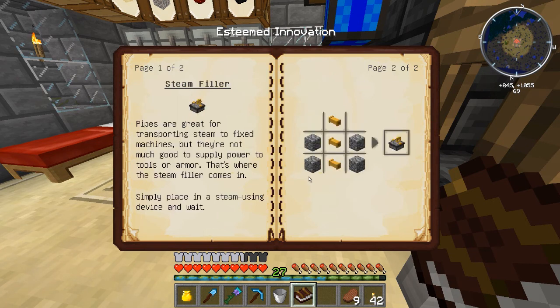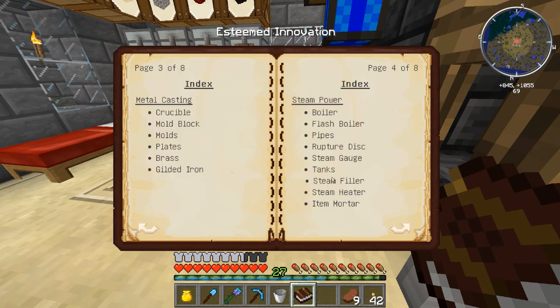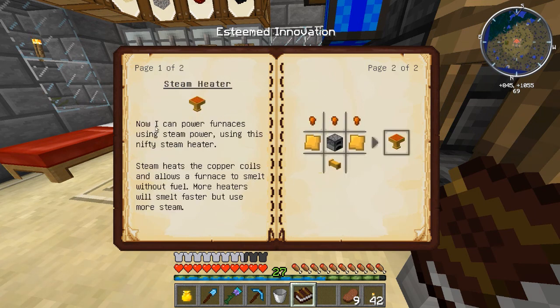And steam filler. Pipes are great for transporting steam to fix machines, but they're not much good to supply power to tools or armor. That's where the steam filler comes in. Simply place it in a steam using device and wait. Okay, very simple. And steam heater. Now I can power furnaces. That is really cool, guys. Obviously, stick the furnace above the heater and it will power it. That is really cool. Obviously, it's going to be more efficient. Steam heats the copper coils and allows a furnace to smelt without fuel. More heaters will smelt faster but use more steam.